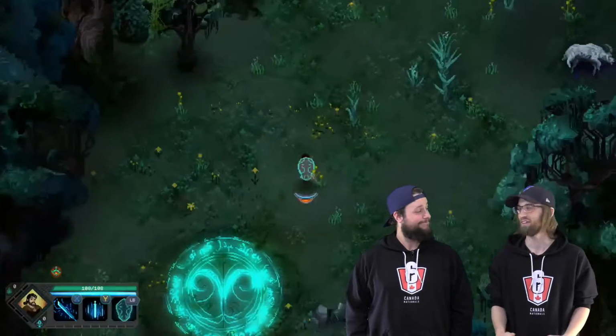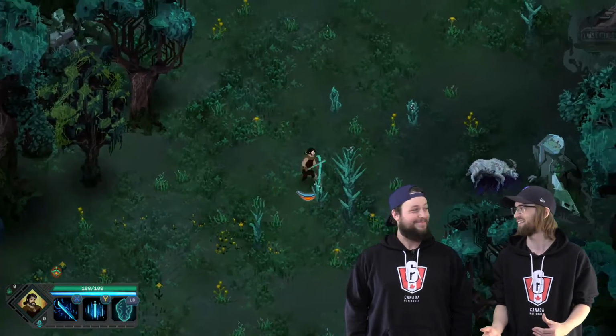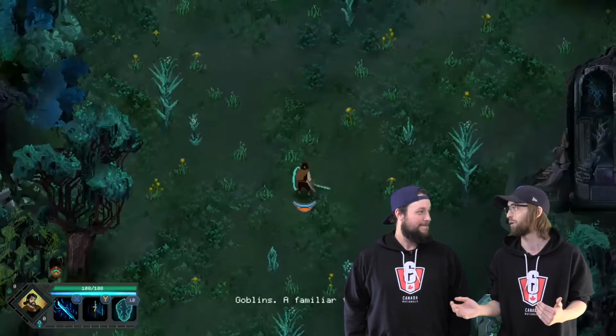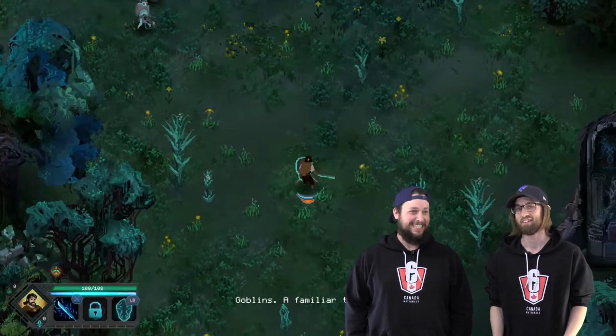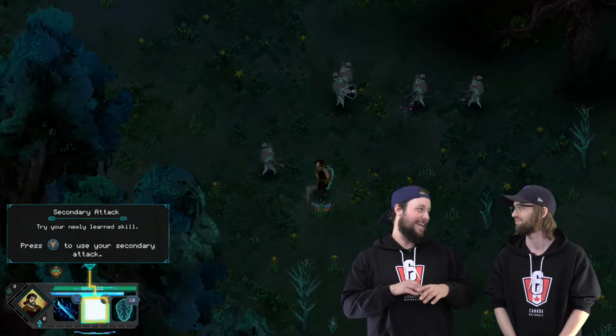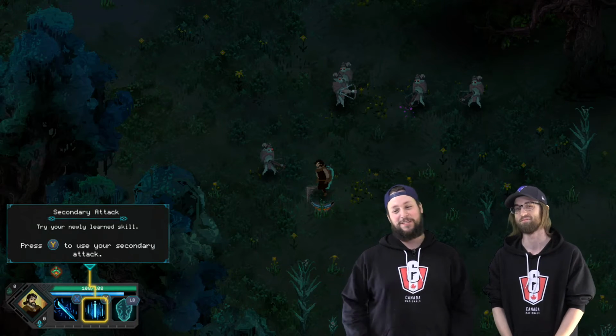So Corey, this week we checked out Children of Morta. Now this is like a top-down, pixelated, beat-em-up kind of roguelite game. Yes, that's actually a good way to put it, roguelite, because we're not a full-fledged roguelike game on this one.